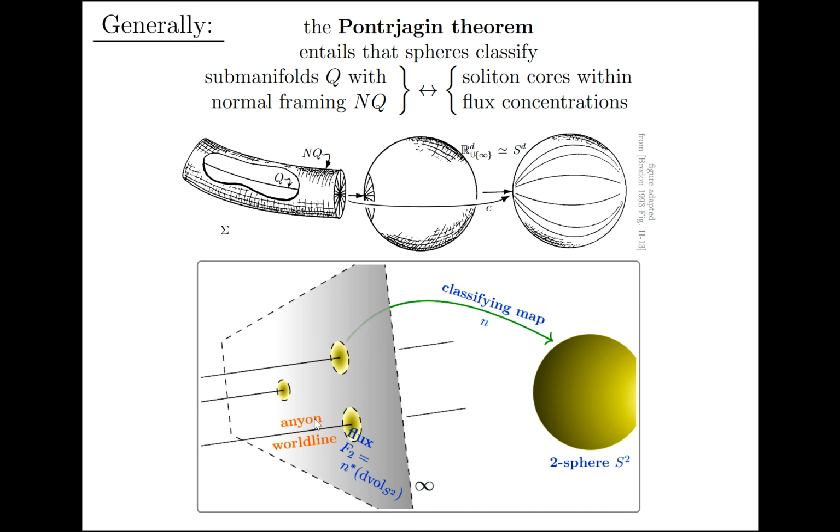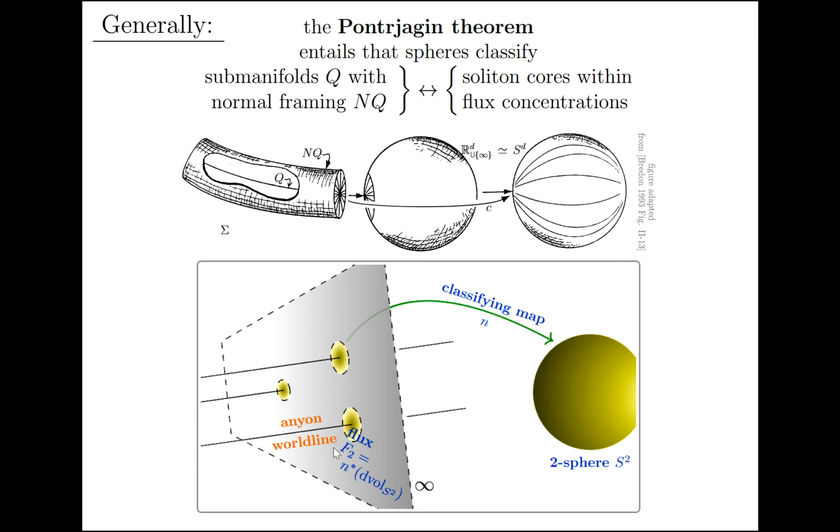Anyway, so given such a configuration, we obtain a map to the two-sphere in our case, that sends all of the surface here to the point at infinity, not even shown on the slide here, of the sphere. And as we approach any of these vortex cores, we start mapping the vicinity of these vortex cores over onto the sphere, so that every yellow flux quantum region here gets mapped once around the sphere. So that means if we have n flux quanta here, the classifying map that we're constructing has degree n. It wraps n times around the 2-sphere, and that is how the total charge is encoded.